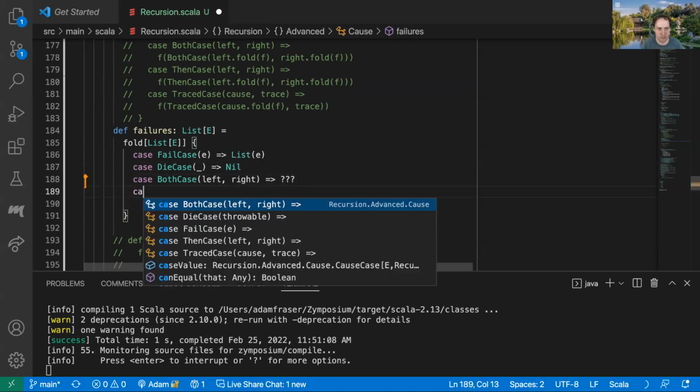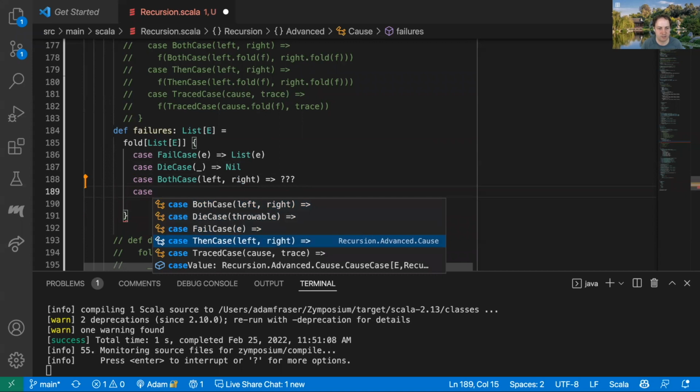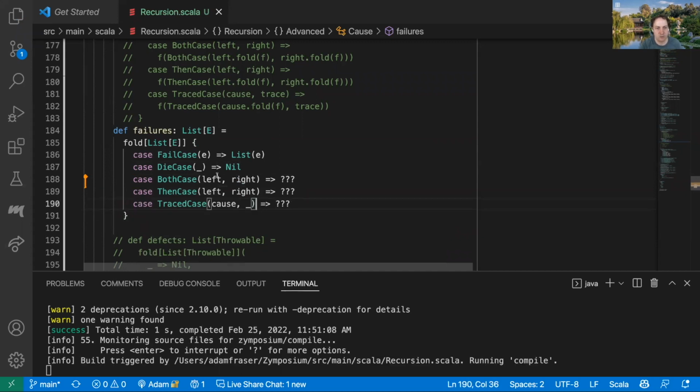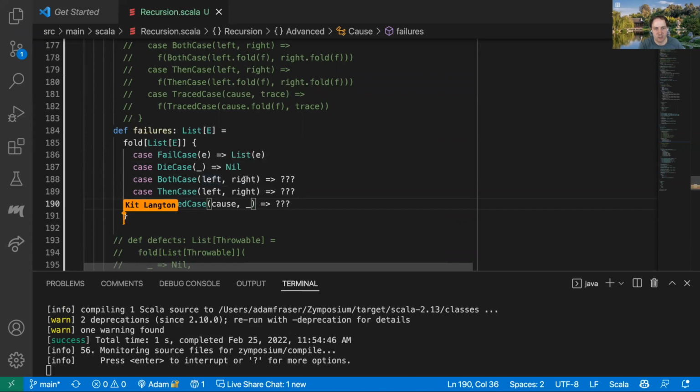So let's look at these both cases for a sec, because this is where this gets a little bit cool. At least when I learned this, I thought this was cool. So say we've got this, and just hover over these things. Now we're looking at a both case, but the left isn't a cause or a cause case anymore. It's a list of E's. And so at this point, my work is really straightforward. I'm like, well, I'll just plus right.